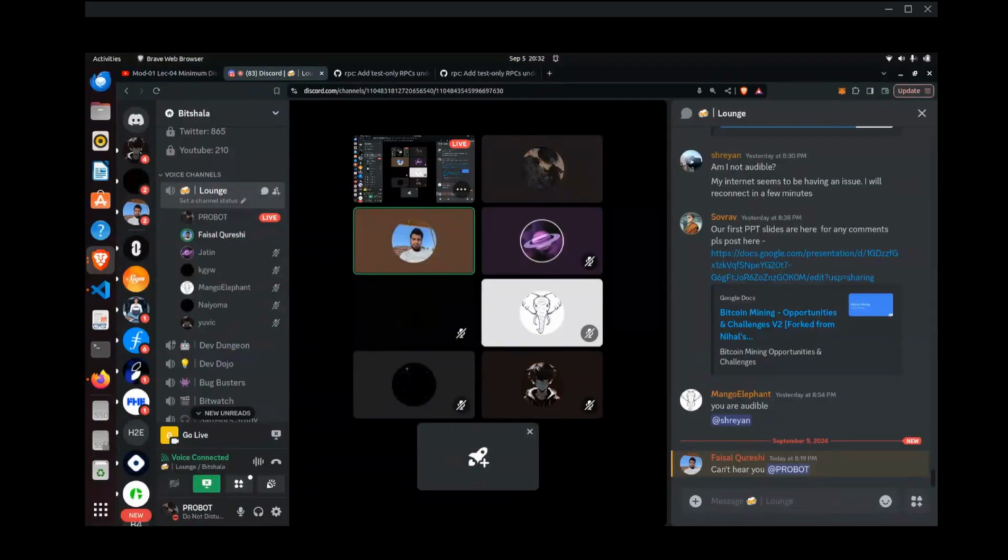Okay. So for instance, there is an RPC generate to address, which we use only in regtest to mine blocks immediately. We can't do that on the mainnet or on the testnet. That RPC is specific to the regtest. So let's say this PR gets merged, and I don't specify that flag. I use the previous syntax to issue that RPC command. What will happen? Will the RPC fail, or will there be some unintended behavior? What will be the consequence if I miss out on using this test flag?